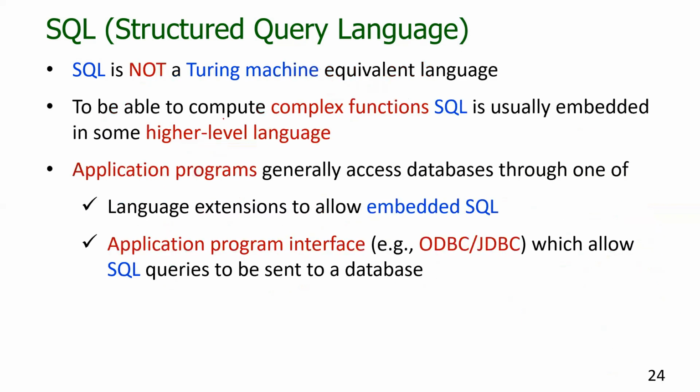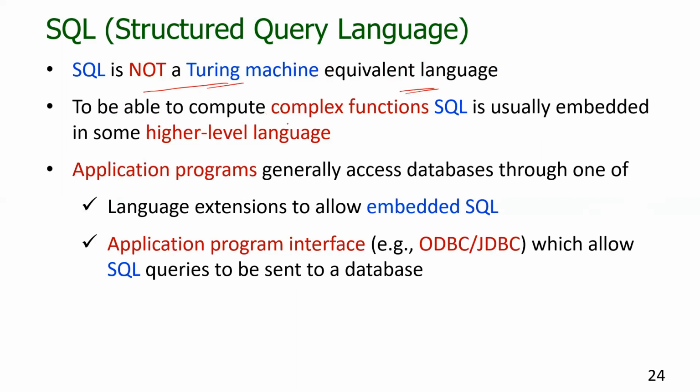SQL is not a Turing machine equivalent language. So what is actually a Turing machine? Turing machine is the most powerful computational model compared to all other formal languages. Its computational power is very high compared to other languages. To recognize languages, a Turing machine is used. Turing machine is an abstract mathematical model of computation, which is a powerful computation model.